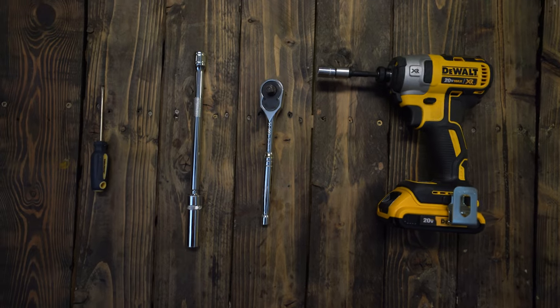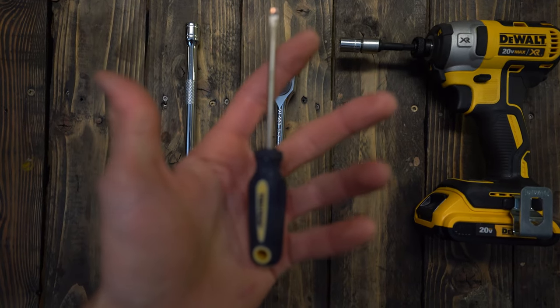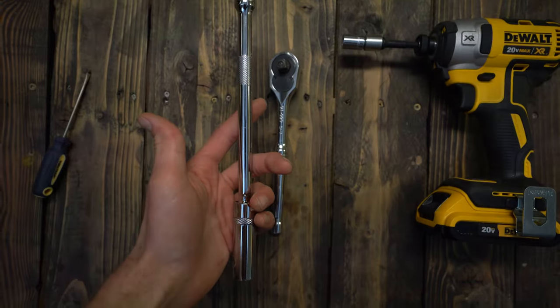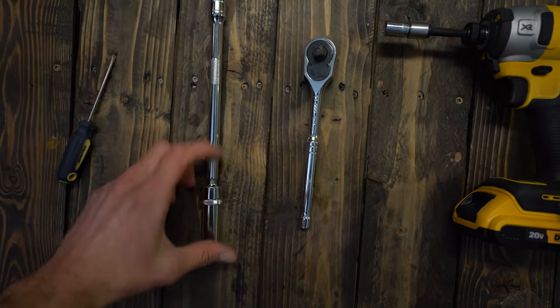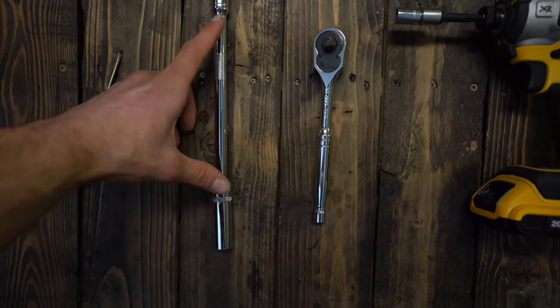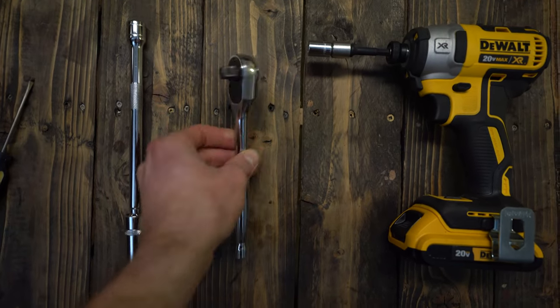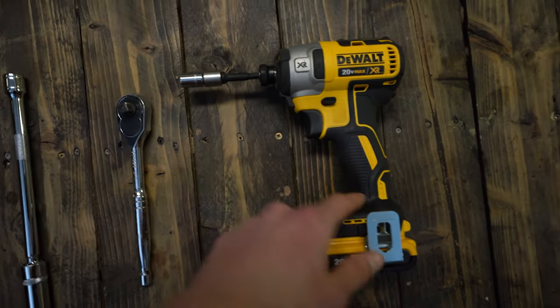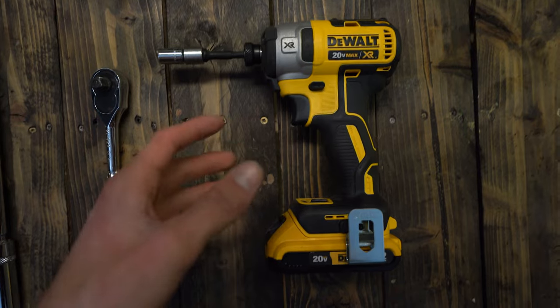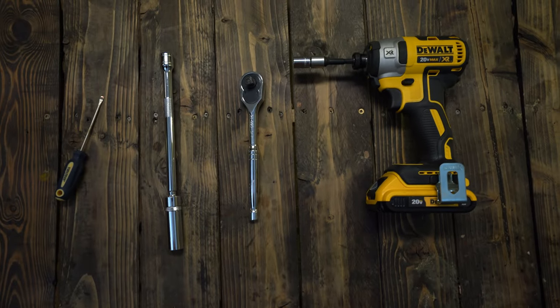And all you're gonna need tools wise is a little flathead screwdriver for getting the spark plug wires off. Spark plug socket tool. And if you don't have one of these tools and you just have the socket, then you're going to need an extension for sure, maybe even two. And you're going to need your 3/8 drive ratchet and a 10 millimeter socket. Now you don't need to have an impact, but if you do, I recommend using it. It just makes things a lot easier. And that's it. That's all you're going to need for today's video.